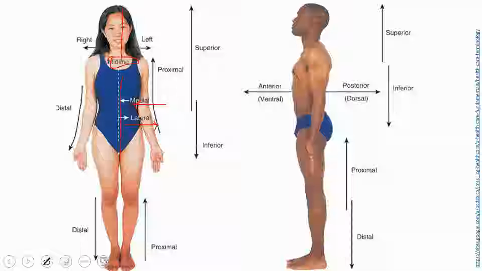Other things that we want to make sure that we are aware of is the difference between right and left. When we talk about the difference between right and left, we're always going to refer to the patient's right and left. So this means that you're going to have to turn things around for yourself to make sure that you're doing okay.